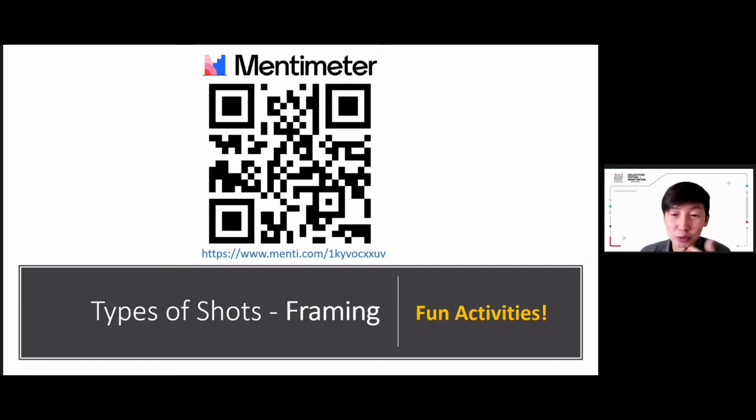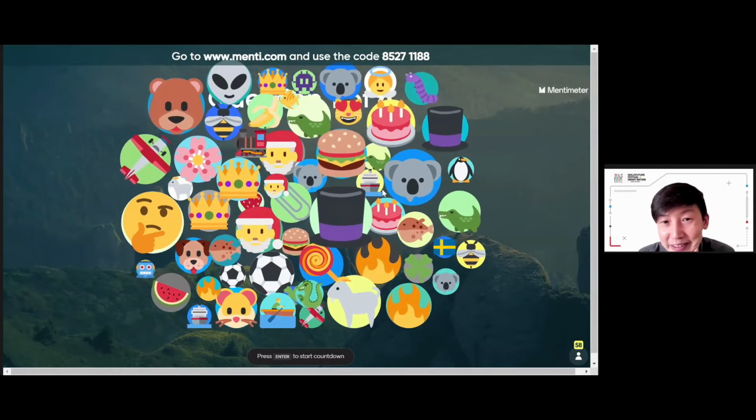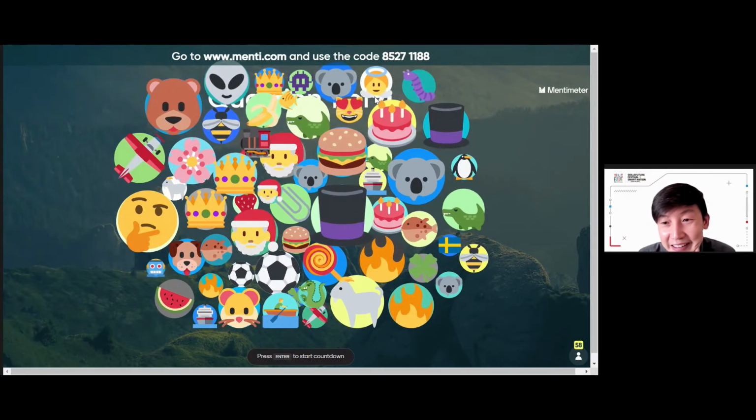This is a fun activity to let y'all try out and test what you have learned. Let's switch to the other share. How many? 58 already, good. 59 already. Let's do a last share of the QR code.